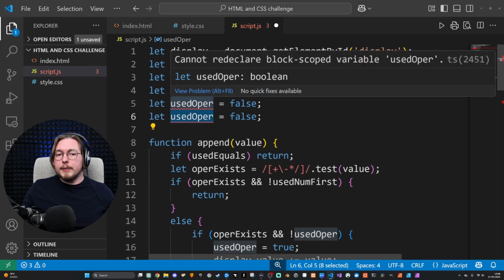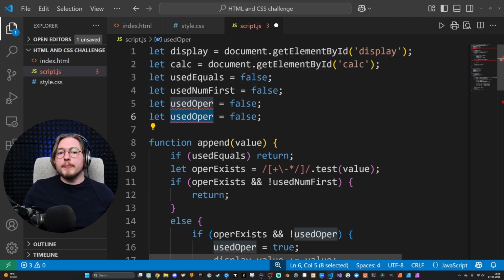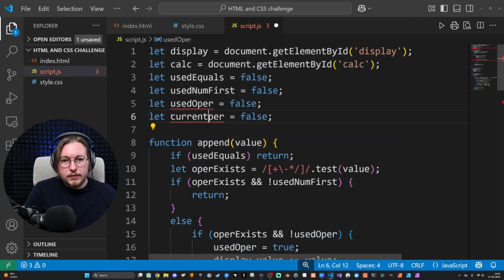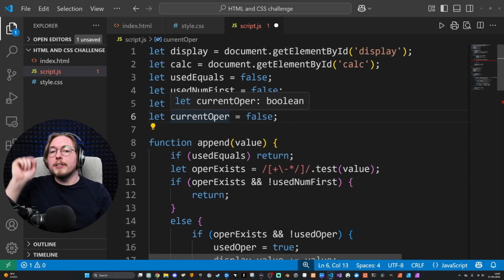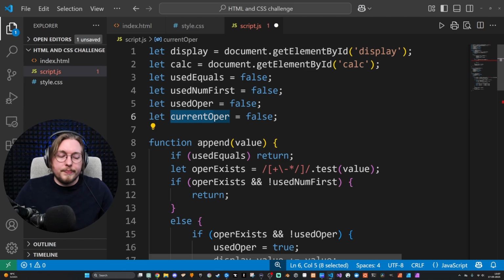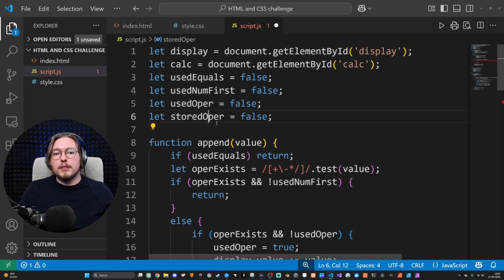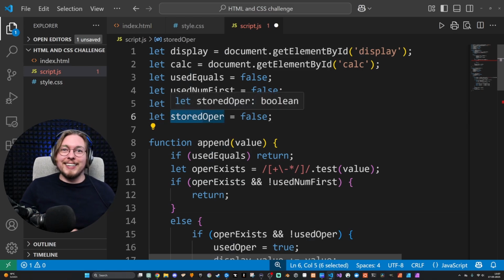Used operator. I mean, that's the one we use on this click here, right? If we have used it. Let's say current operator, so the current operator that is being used or has been used. How do we properly phrase that? Because you also have to make code readable for other people. Current operator is a little bit misleading because that might be the current operator that was typed, the current one we clicked on, which is the value down there. We could say stored operator. I don't know if that's too technical. Already used operator might be a little bit better.